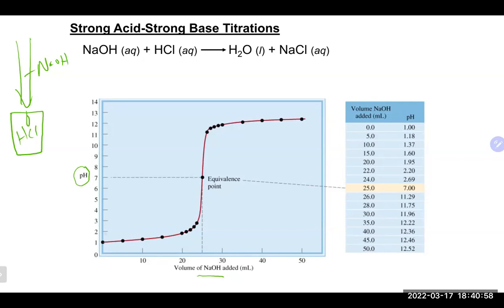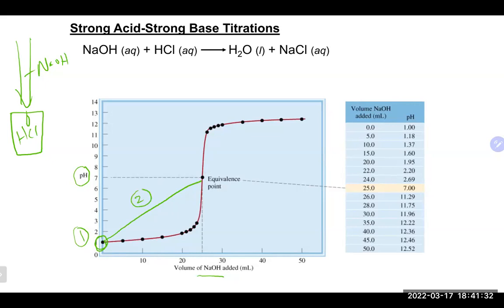There are really 4 parts in a titration curve, and we're going to talk about the different 4 parts in just a second. The first part is before you add anything, before you really start the titration, before you've added any sodium hydroxide. Then there is a second part of the titration curve that takes you from the very first drop until basically you hit the equivalence point. And that is the second part.